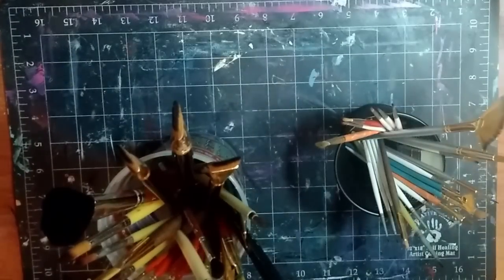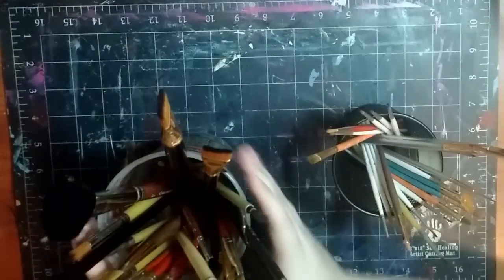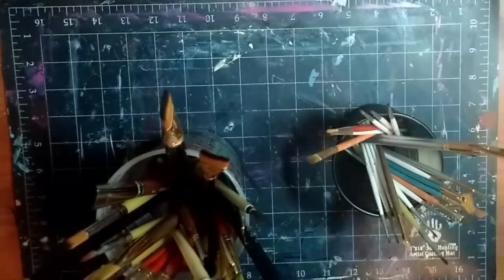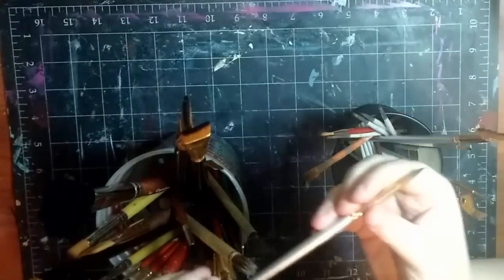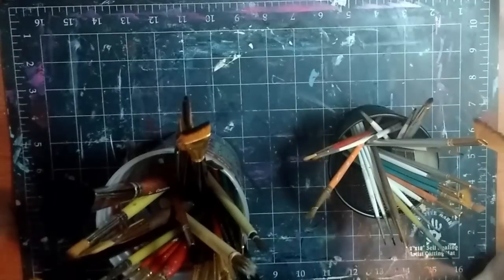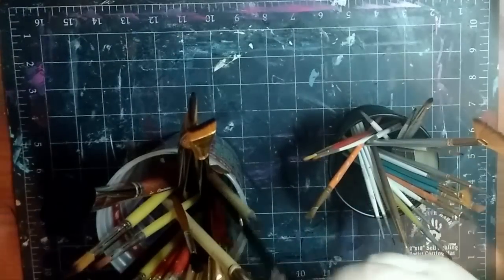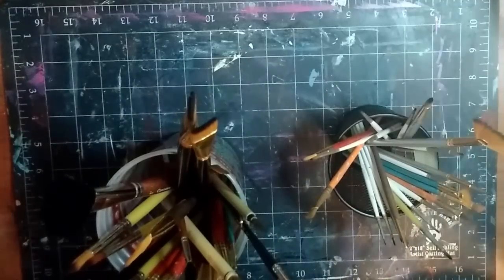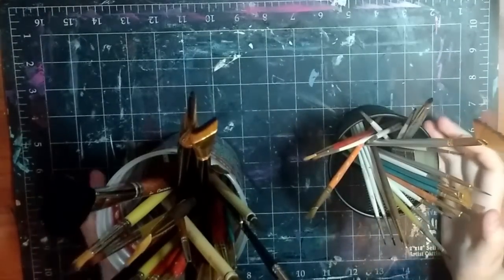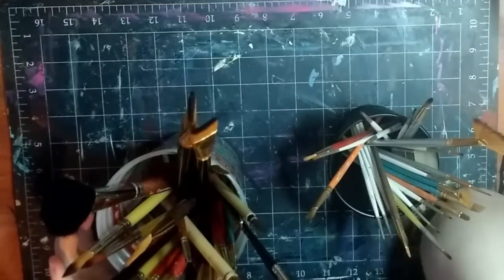I have a bunch of paintbrushes - large ones, small ones - I have them separated into bigger and smaller brushes. I really prefer using the My Artscape brushes. They have long-handled brushes, short-handled brushes, and mini detail brushes, and I use them all the time. But another thing I like are the Bergen brand and the Princeton Real Value kinds from Jerry's Artarama. They're really good, and if you're looking for something that won't shed on you, I would recommend the Princeton Real Value ones because they come in a pack for like $5. I haven't had any problems - no shedding - and I still have almost every single brush I bought.